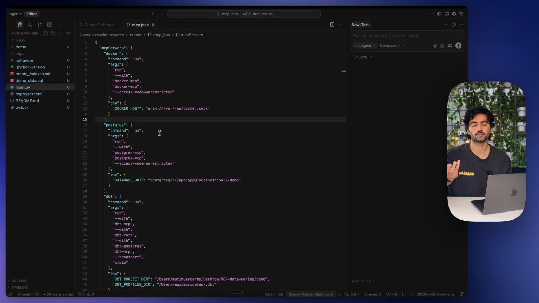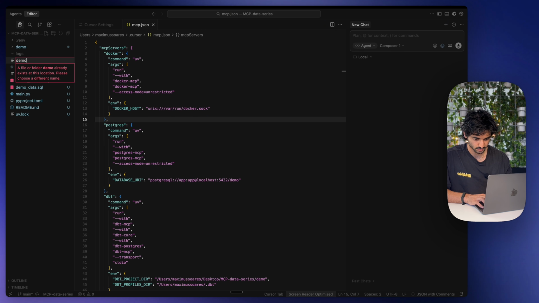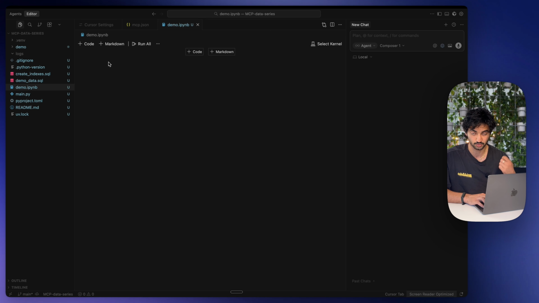All right, so the first thing we need to do is actually create our notebook file. And to create a Jupyter notebook in Cursor, it's actually a lot easier than you think. We just go to the top left-hand corner right here, new file. Can click into there, and I'm just going to type in demo, and the extension we need to run is IPYNB, and this extension stands for Interactive Python Notebook, and this is what Jupyter uses.